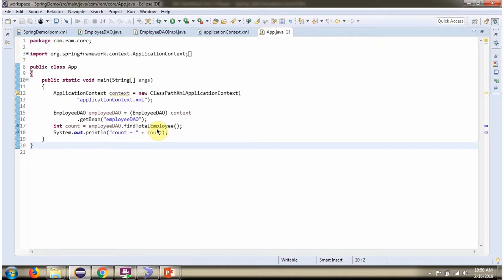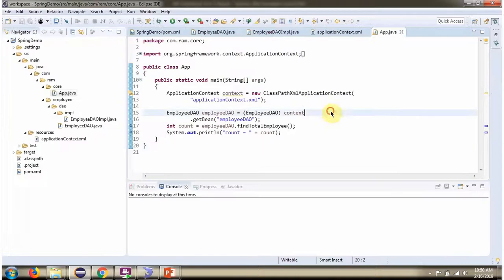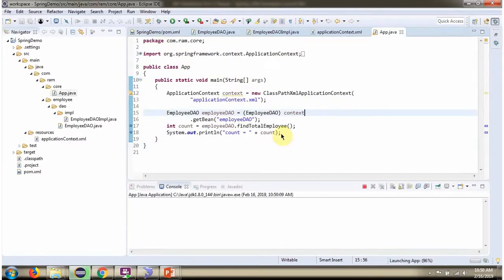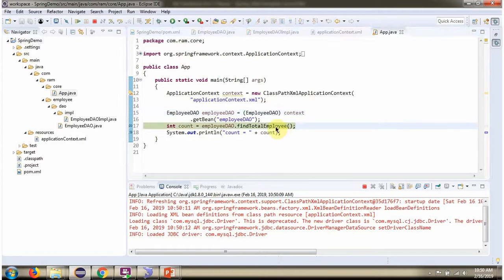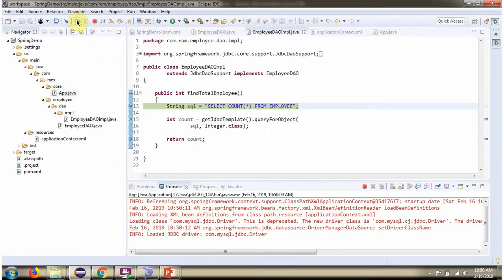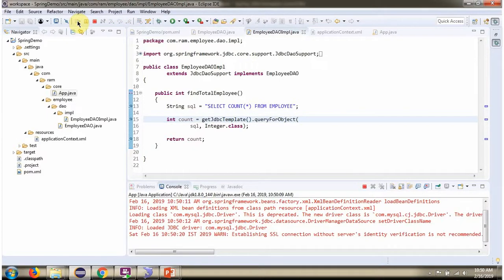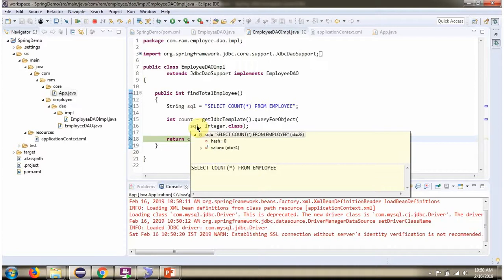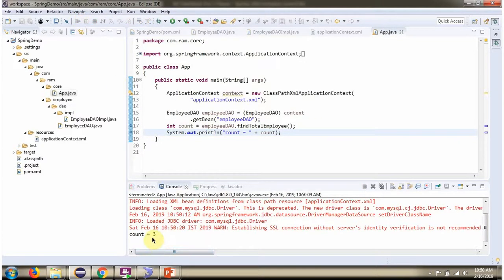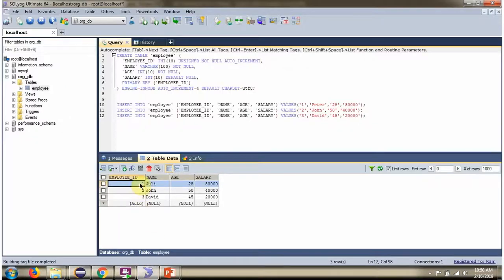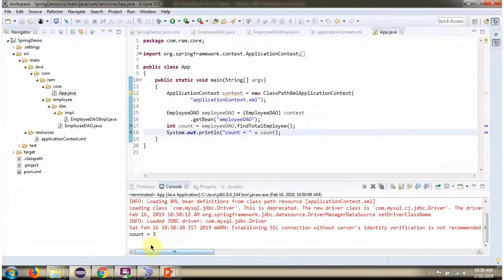This method returns the count that I am printing here. We got 3. There are 3 rows.